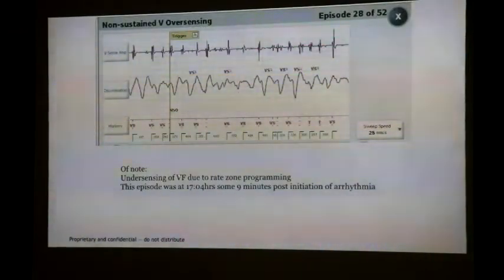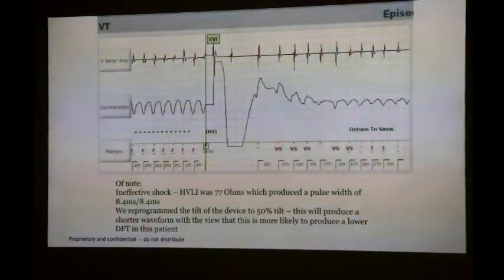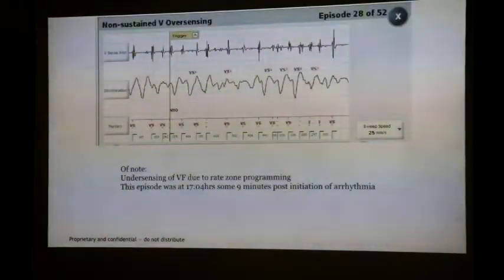And then this is 9 minutes later. He's still alive. Well, this is VF. I think he's alive due to the ATP. This is now 9 minutes after that previous episode. So we did shock this rhythm to sinus rhythm. Job's done. Device is working perfectly. And the man died. 9 minutes later, we have this rhythm stored in the device. It's recent. It's just VF.